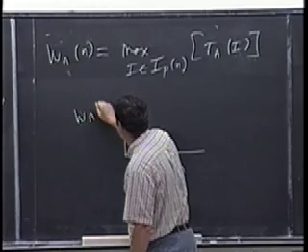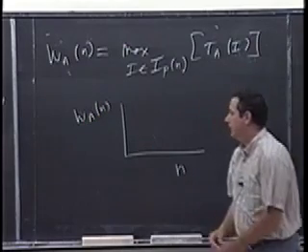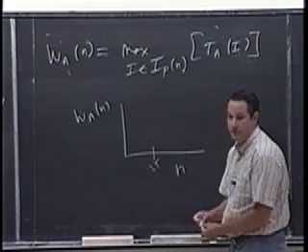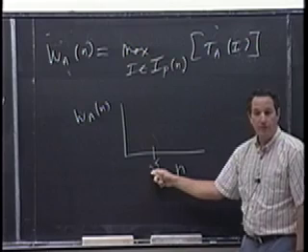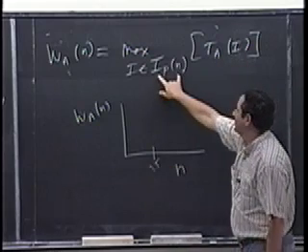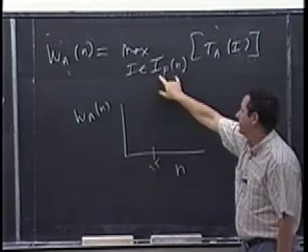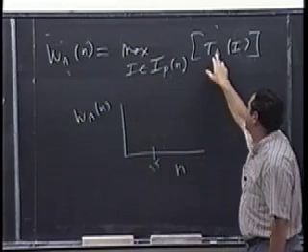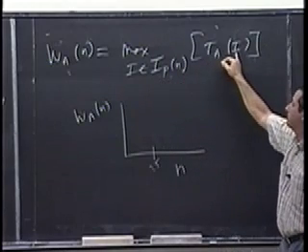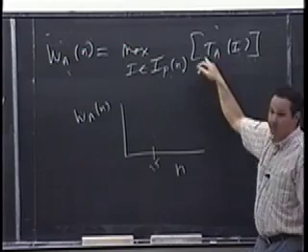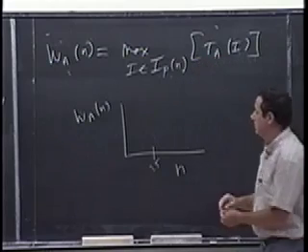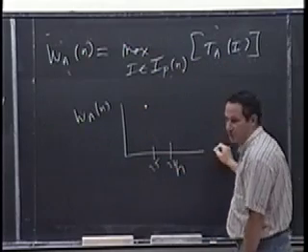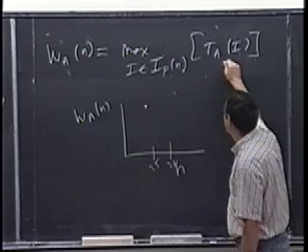Here's W_A(n). And what we're saying is for any particular size n, let's say 25, we're thinking of all of the possible inputs of size 25 that could be given to algorithm A for solving problem P. And what's the maximum over all those possible inputs, the I contained in here? What's the maximum number of primitive operations that algorithm takes? And then we plot that. And you plot it conceptually, of course. We're not going to ask you to do this.